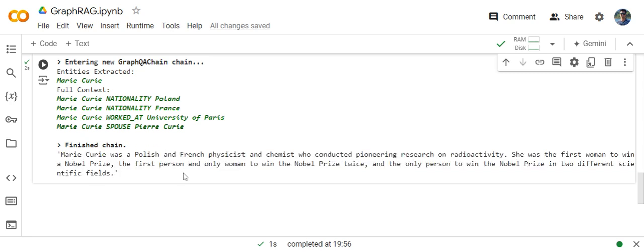So, basically, this was how you can implement GraphRAG using LangChain very easily. I have been trying out some more complicated use cases. This was a very baseline use case, so you were able to see some good results. But eventually, the more complicated the dataset you go with, creating the knowledge graph is the biggest task in GraphRAG. But once it is done quite correctly, then I think your results would be fabulous, would become better than the standard RAG system. So this is how you can implement GraphRAG, and see you soon.